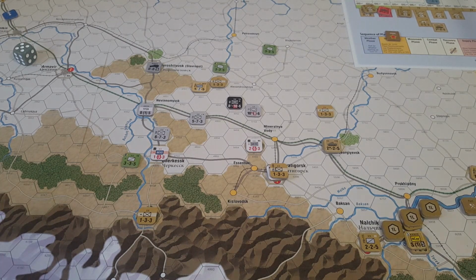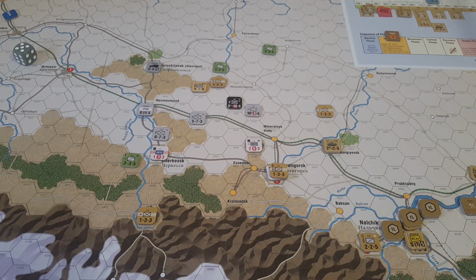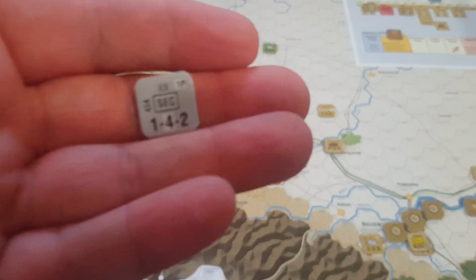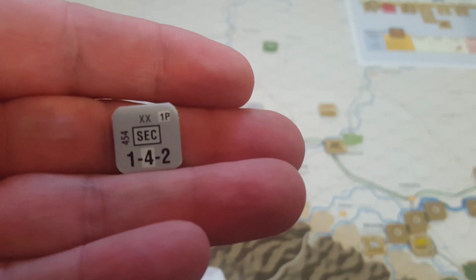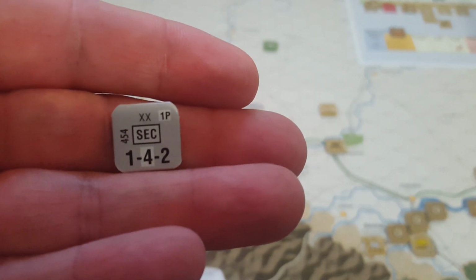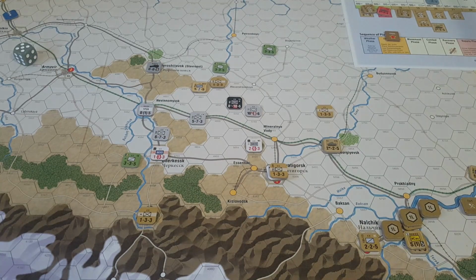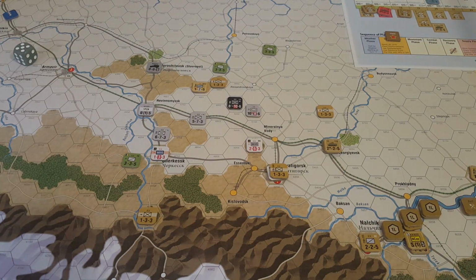Right, initial phase of the Germans, no air units to ready, so we just have reinforcements. And lo and behold, we do actually have a reinforcement on the German side this turn. It's been a bit lean the last few turns. This is the guy we have. It's a security division. So as you can see, not very useful for the campaign as it is at the moment. It's not got a lot of offensive value. But anyway, it's coming in.